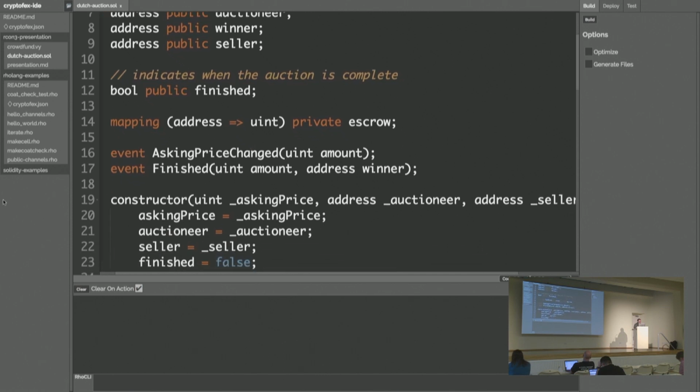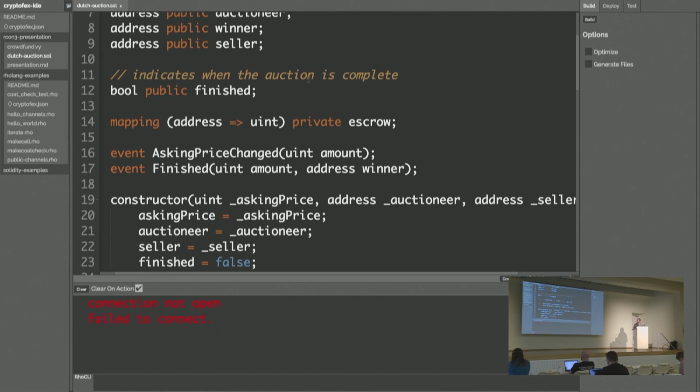We also have a Boolean that indicates that it's finished, and a mapping for each participant address, keeping track of how much money they've put in for being able to participate in the auction.